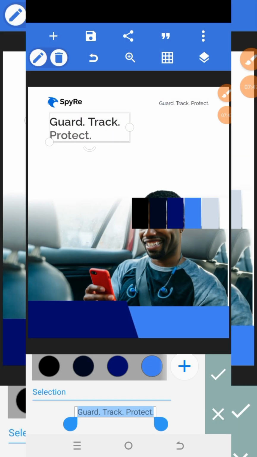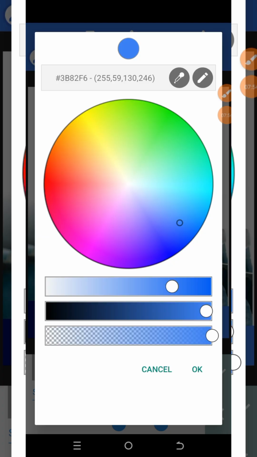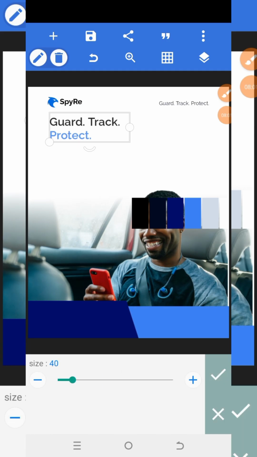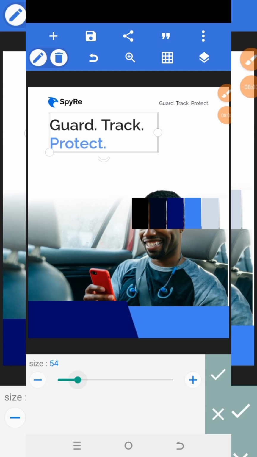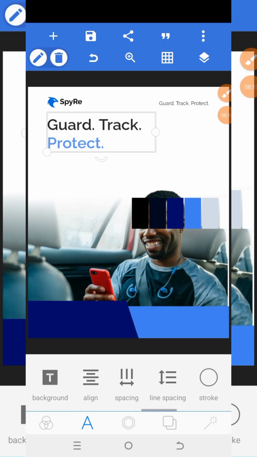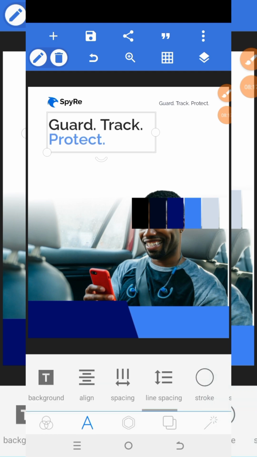And then for the protect, it should be this color. Yes, should be this. So let me increase the size a little bit here, and then I will go to alignment and reduce the line spacing.